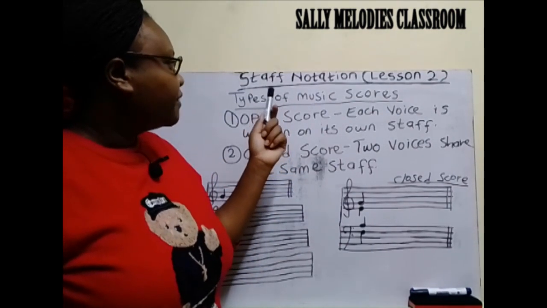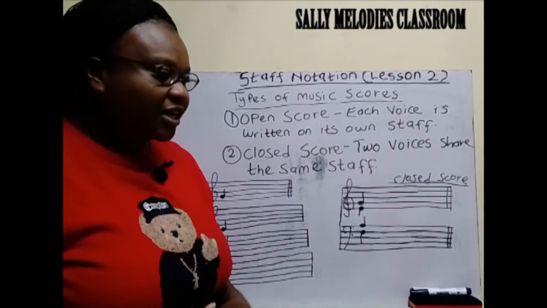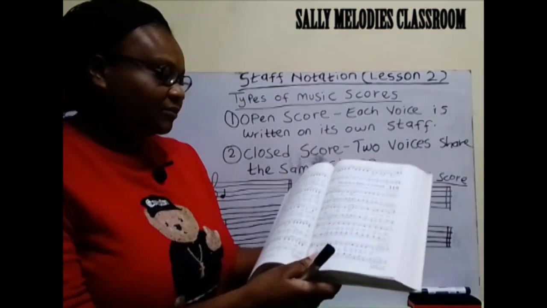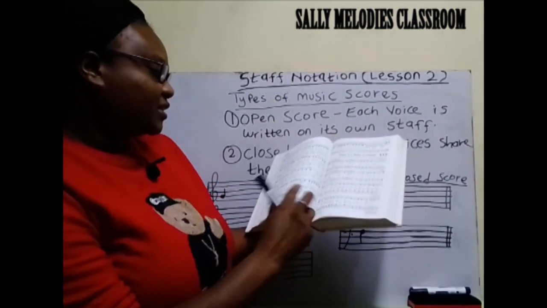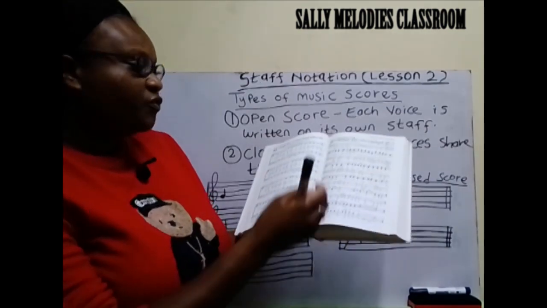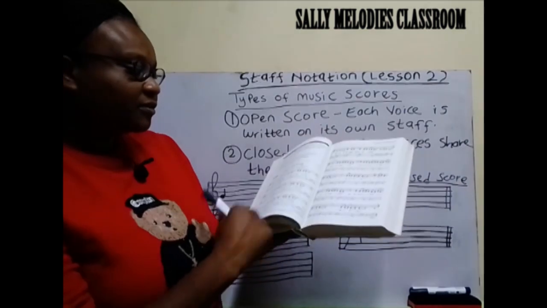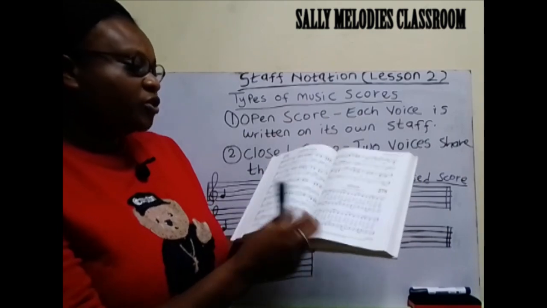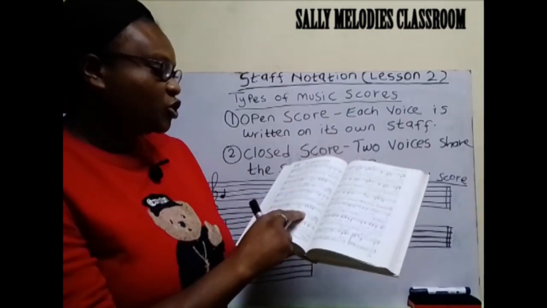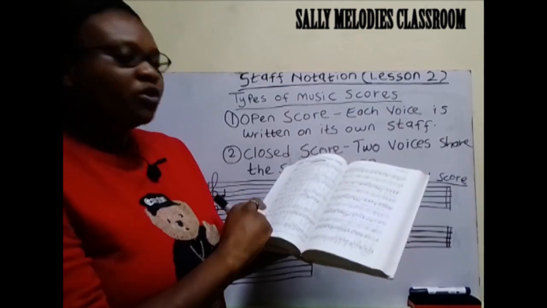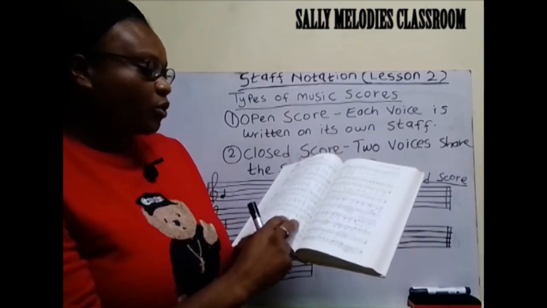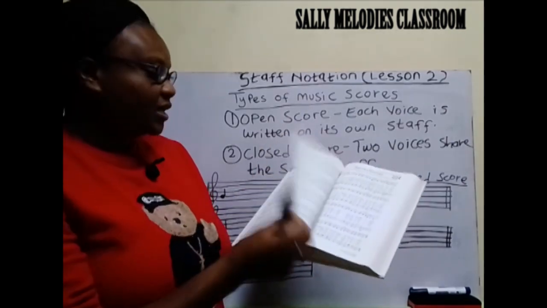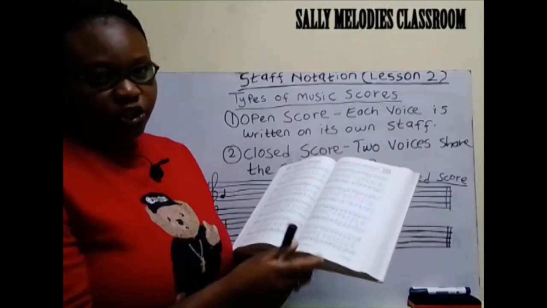Now, there are two types of scores. We all know what a score is. A score is a piece of music. A score looks like this. If you watch closely, you can see what we mean by a score. This is what we use to sing, to interpret, to play the music on the piano, and to train our choirs. This is what we call a score, a piece of music that has been put into notation.